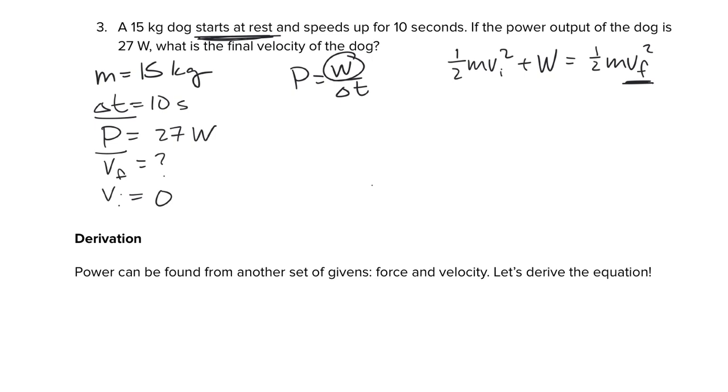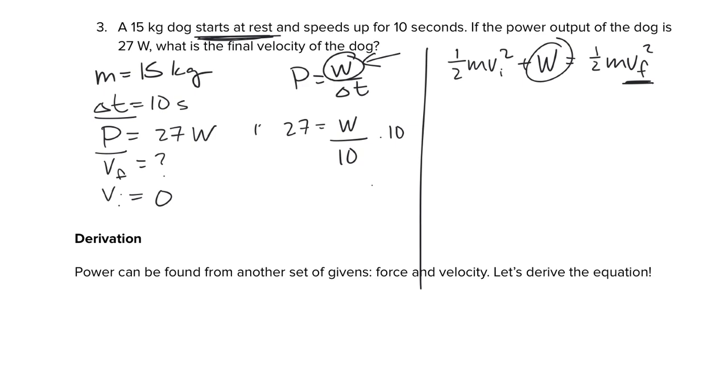But before we can solve for the final velocity, we have to have the work. We got to get the work from over here in the power equation. That's the one we're going to do first. So we've got power is 27, and that equals your work divided by the time. Time is 10, it says. We're going to do a nice multiplication there for the algebra, and hopefully you can do that one in your head. 10 times 27. Your work is 270 watts. Sorry, not watts. Joules. I'm not doing good on units lately.